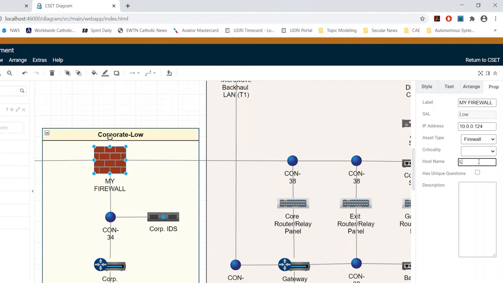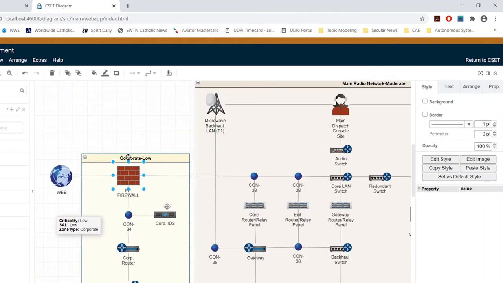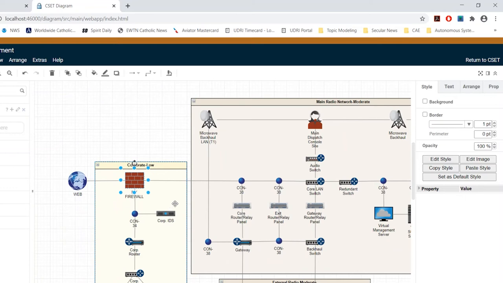The more time you spend on this, the more specific the assessment will be with respect to your particular environment. In summary, CSET provides a way to document your network visually so that it reflects the system you're actually assessing. This diagramming tool does not have to be used for an assessment, but if you do use it, the assessment will include questions about equipment and devices included in the diagram. Therefore, it can be quite valuable.